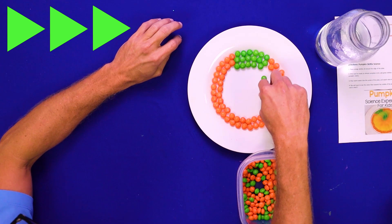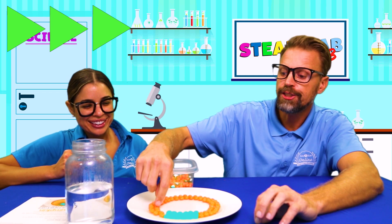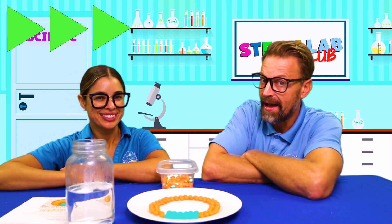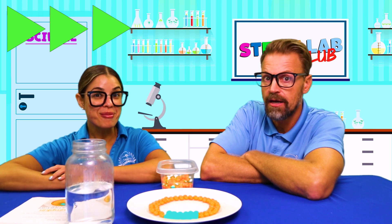Friends, do you know what's going to happen once the warm water hits the plate? We're going to let everyone catch up a little bit, because me and Coach Lauren did a little teamwork and we got it done super fast. So we'll wait until everybody gets those done, and then we'll pour our water and see what happens.